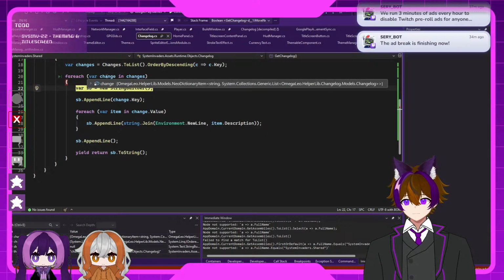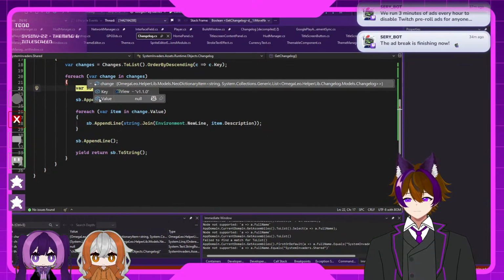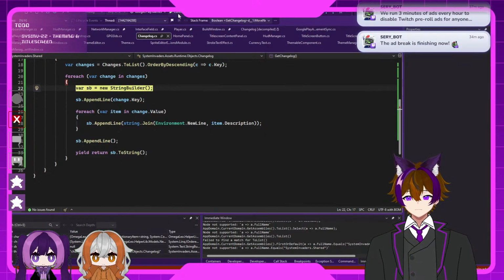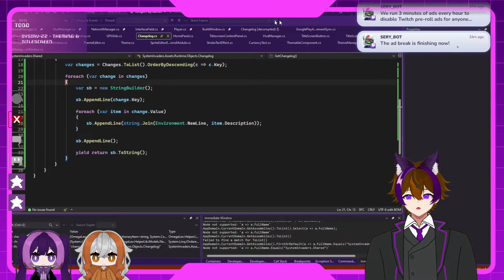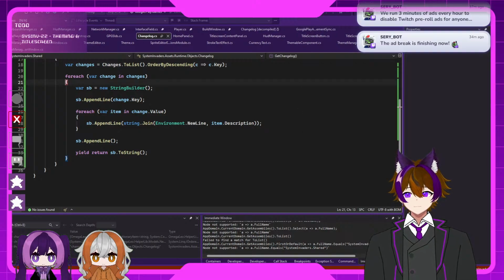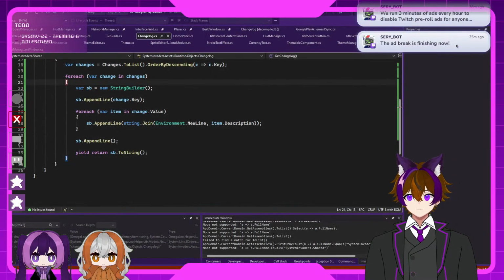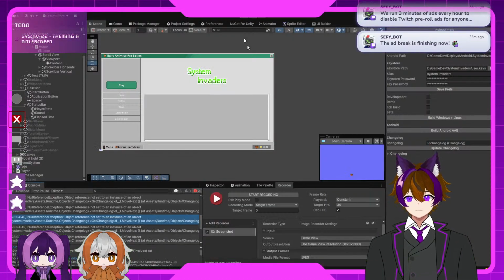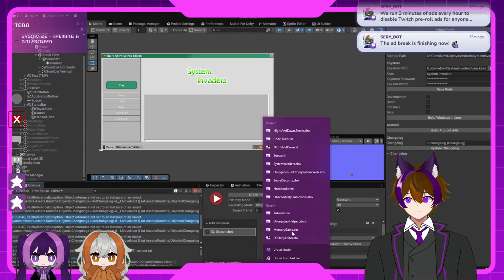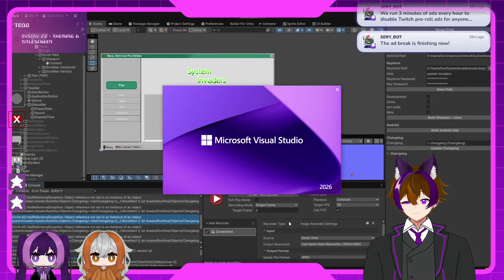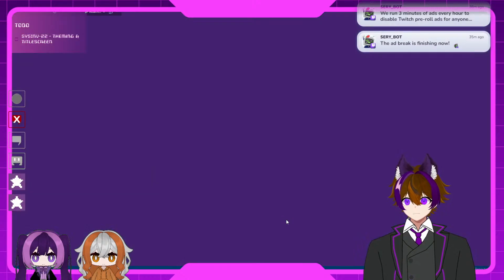Okay. You have the change, but your value is null. And why is that? Is it because it's not serializable that you are freaking out? If so, I'm gonna have to do some weird stuff.